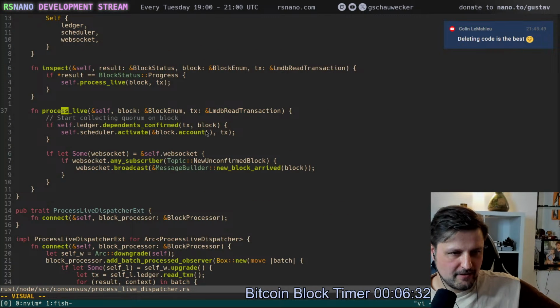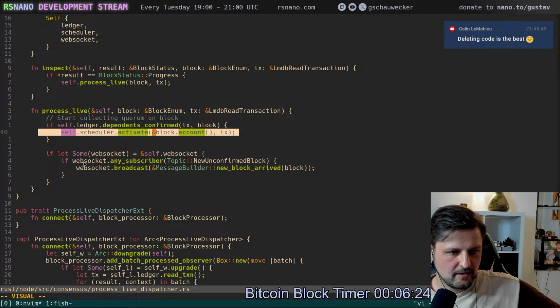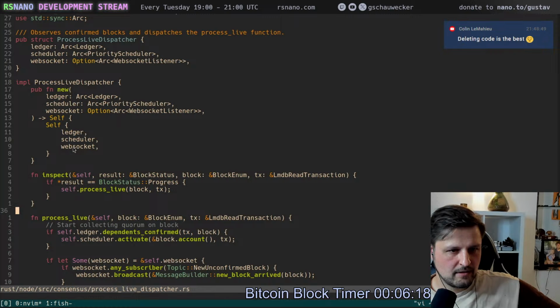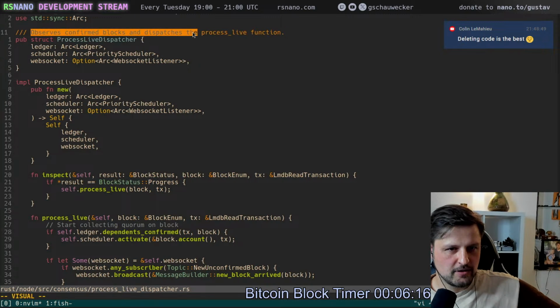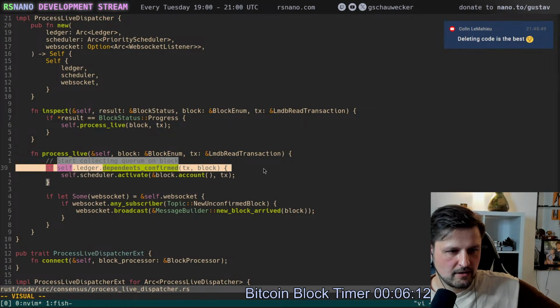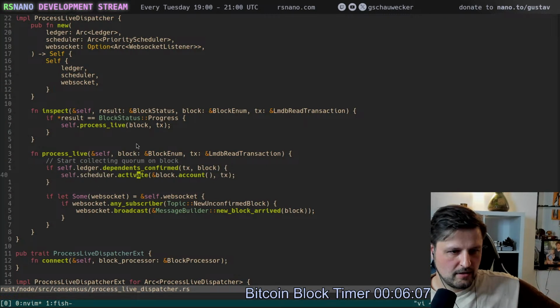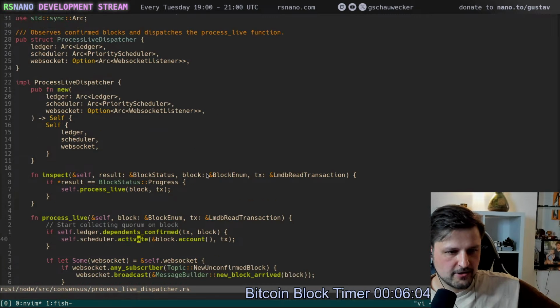Inspect process live. If the dependents are confirmed, it activates the block. Okay. So when the new block is coming into the node, and the dependents are confirmed, then it activates the block in the active election container.